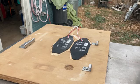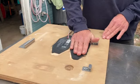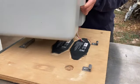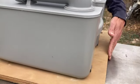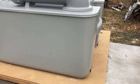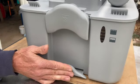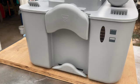All right, looks like this should work. Got that routed in. Got it stuck into place. Let's see if it actually fits. Line up the tabs. Locking piece. Perfect. That'll work. Time to put it in the van.